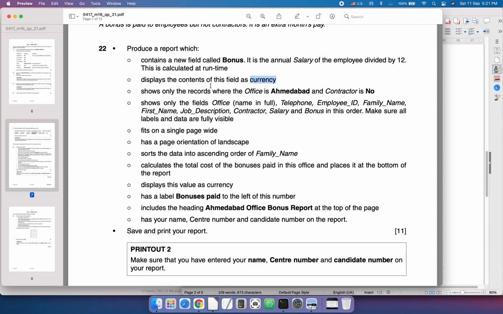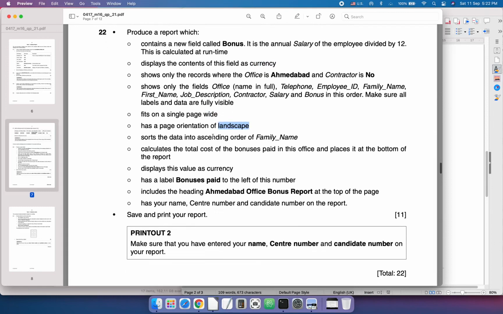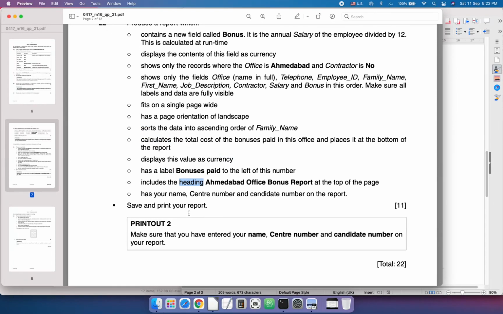Show contents as currency, have some filtering done, and show these fields, one page wide, landscape, some sorting, some calculation, display as currency, has a label, heading, and the usual 3 items, and print your report.